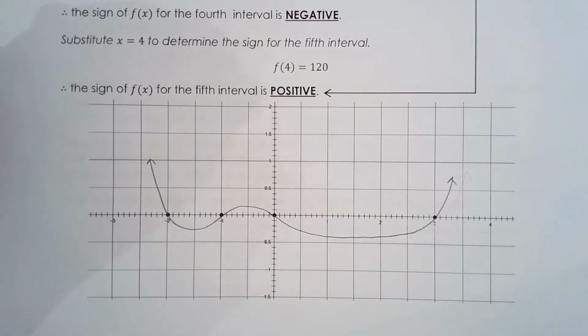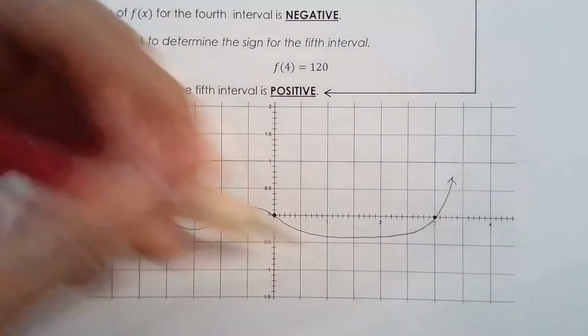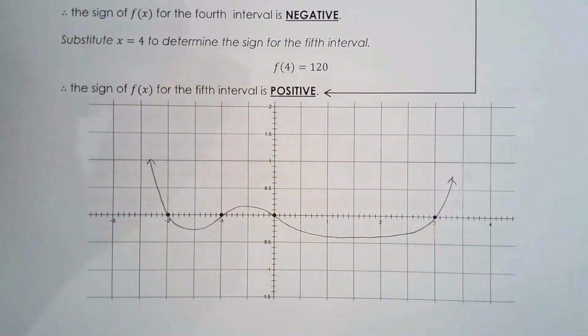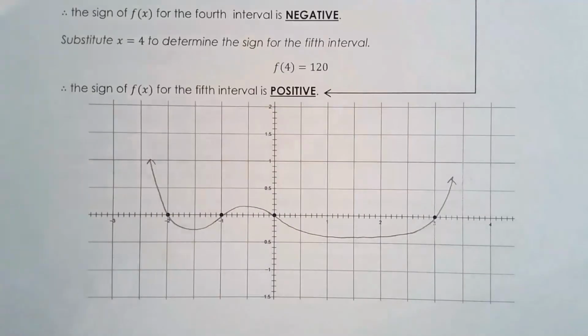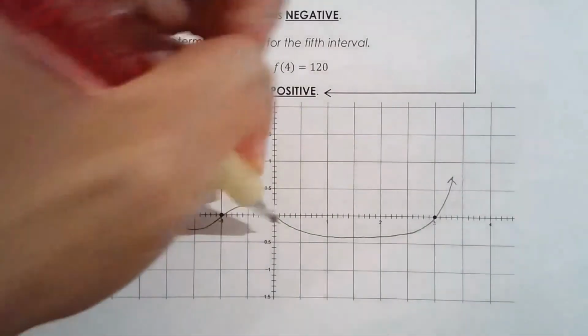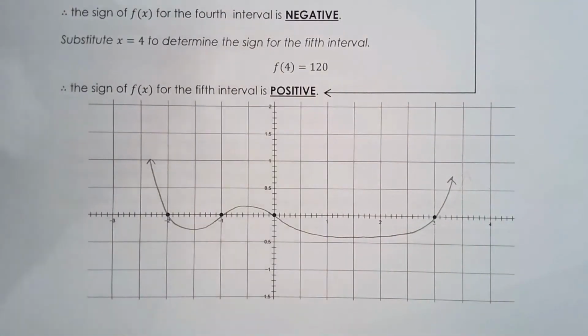But in this course, we have no interest in finding out where the function is turning, so we don't care about the local max or min points. We just draw what looks to be correct, and as long as the intervals of where it's positive and negative are correct, we're going to accept the graph. But I will say this, don't go crazy and try to make it go really low because you're just making it really hard on yourself.